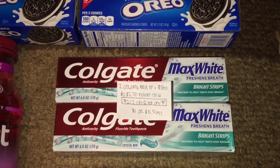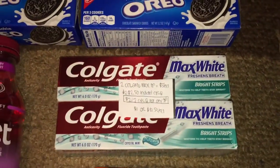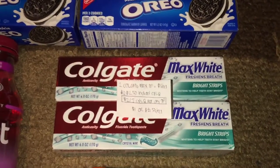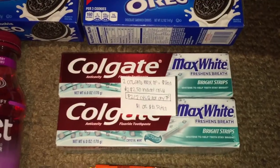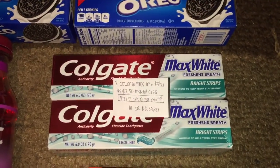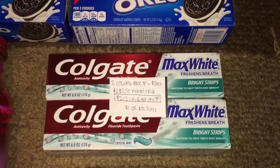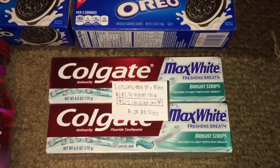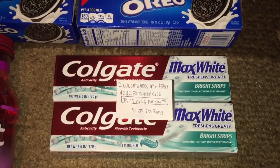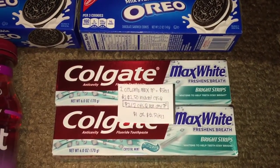The same thing happened as with the Nabisco cookies — the other cashier overheard remarks and said I should not be able to use another CVS coupon on top of the two instant CVS coupons. But I explained that it was actually a personalized coupon, separate from the instant CVS coupons I got on Sunday and Thursday. She said since it would exceed the amount of the items, I should not be able to use it.